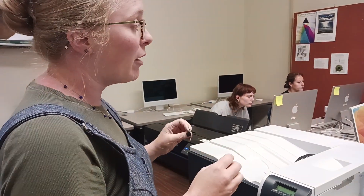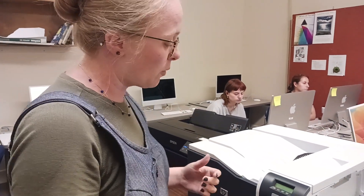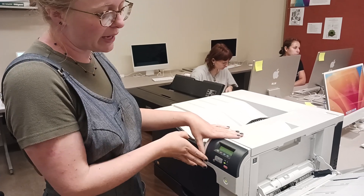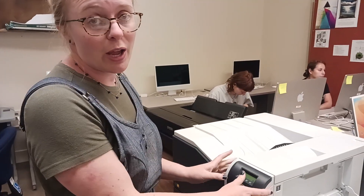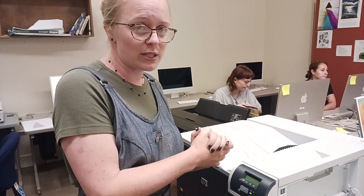Last but not least, I have disabled color printing on this printer. I've found that if it prints just black dots the transparencies are more opaque, so I'm going to leave it in black and white during class. But if there's ever trouble, I can show you how to switch it back to color printing, or from color back to black and white.